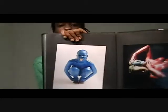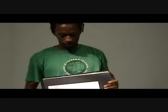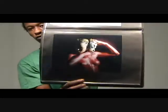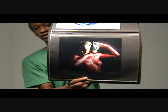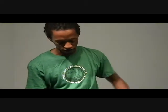My other friend, I painted blue. My friend Star, I painted red, holding the African mask on the side of her face. There we go. Just like doing all kinds of colors and stuff.